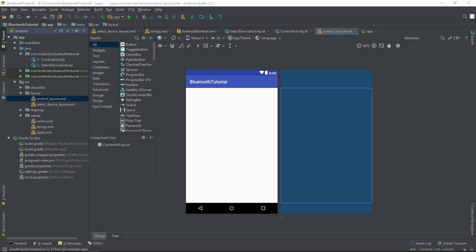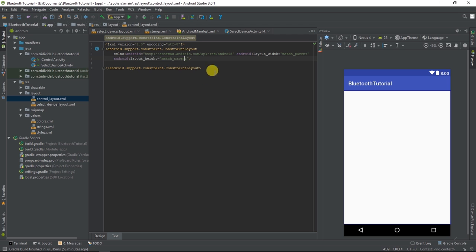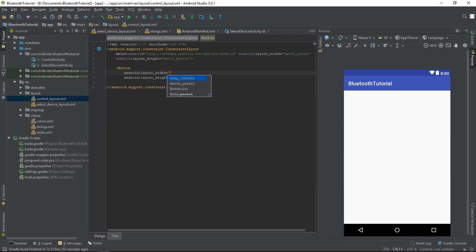And all we need are 3 buttons. So all we're going to need to do is very simply create 3 buttons with the height and width of wrap content.